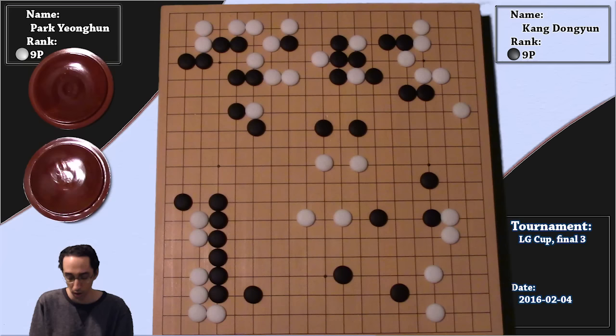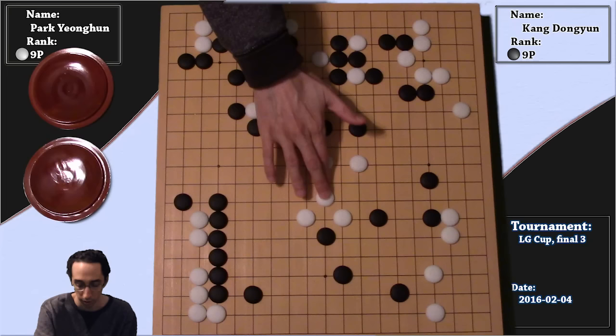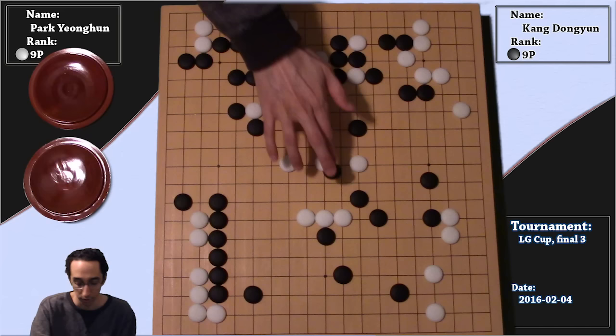But time to poke. And White connects. So Black chooses to poke yet again, threatening a disconnect because we could go poke and extend. White's like, I need more shape. Black's like, poke.